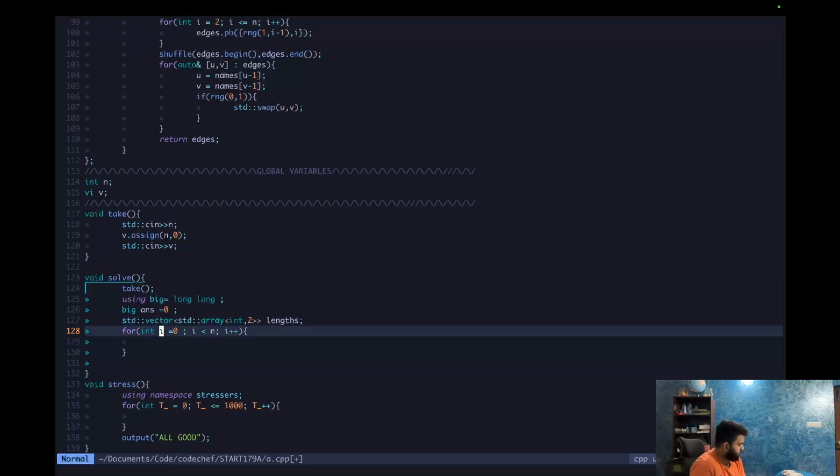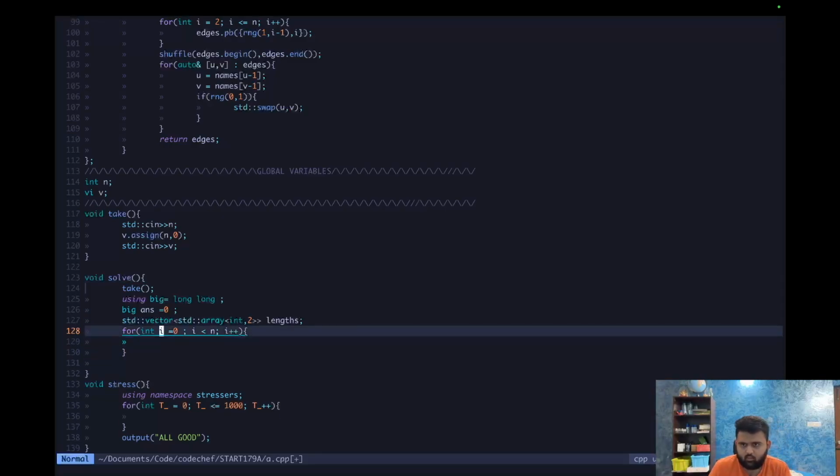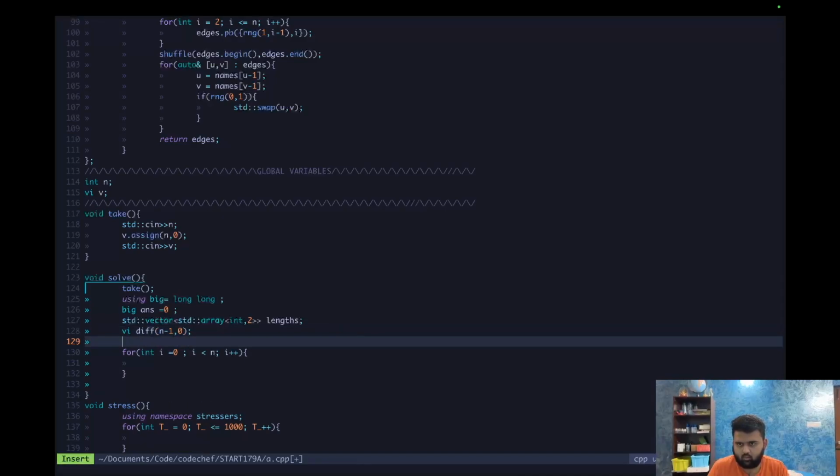One is to get all the points and up, down, up, down, up, down. So differ by exactly 1. Diff of n minus 1 comma 0, for int i is equal to 1, i less than.